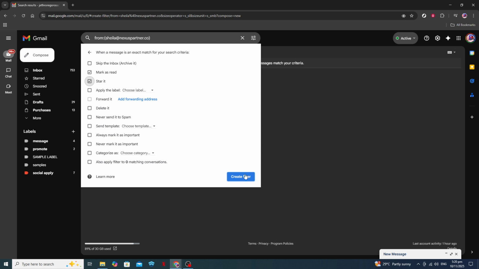Remember, having a tidy inbox doesn't just save you time, it also reduces stress and makes it much easier to manage your communications efficiently. These steps create a streamlined way to handle incoming mail and keep everything more organized. So, give it a try and enjoy the benefits of a sorted inbox.